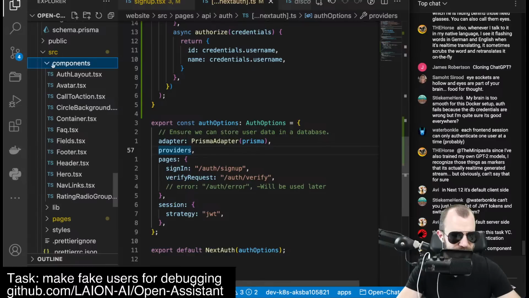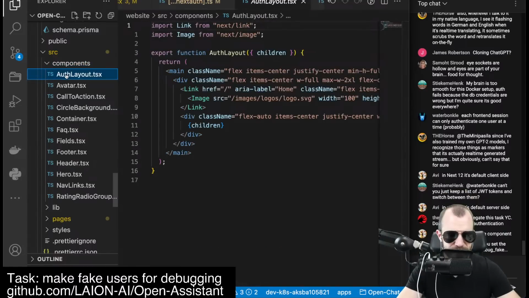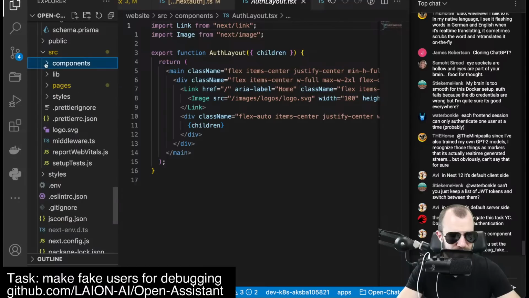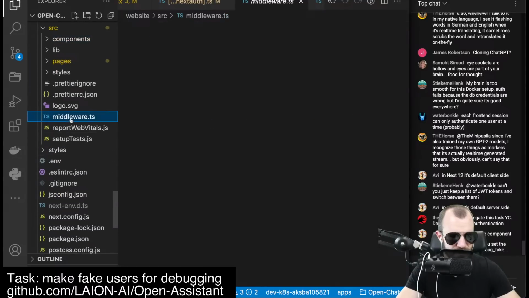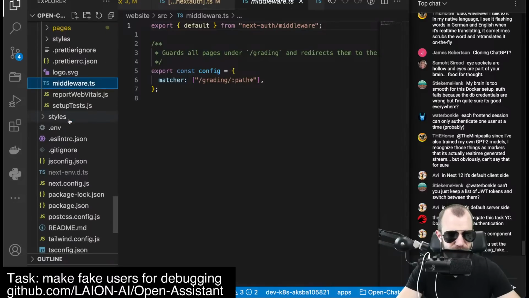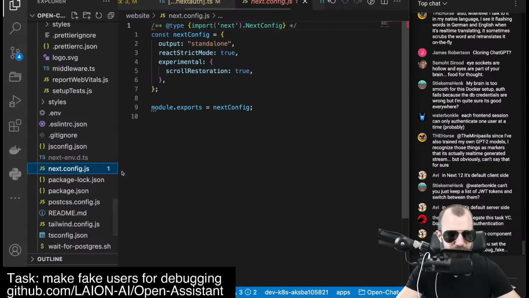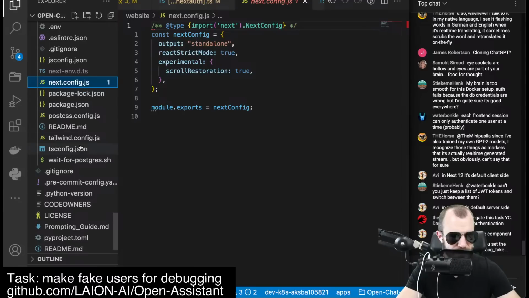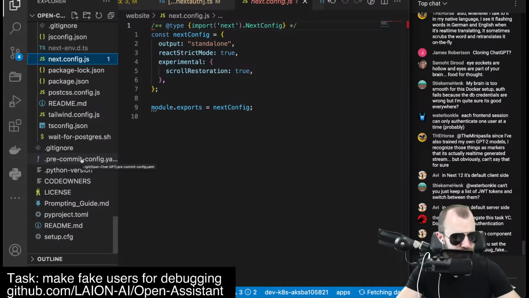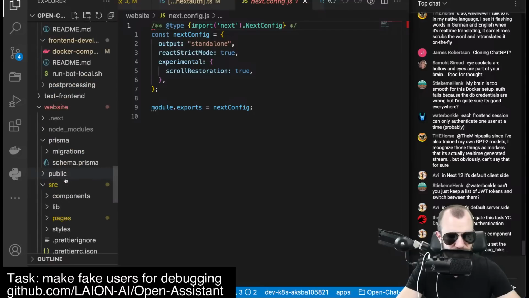Is there something off layout? No. For links, rating, setup tests, middleware. No. Styles, that's not it. Next config, no. Tailwind, nope. None of this.